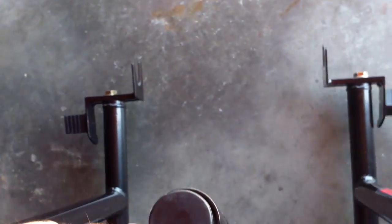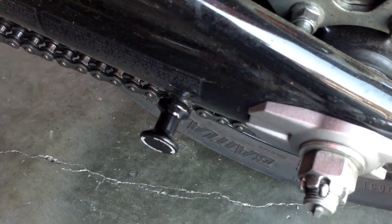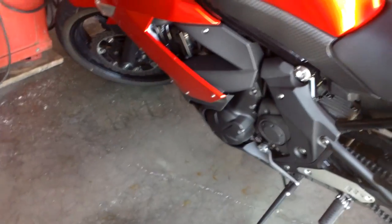Today I went to Cycle Gear and I got one of these and one of these actually, but this one's for the rear. It's got two little things and those hook on to the spools and they lift the rear tire up off the ground. So you can adjust your chain or clean or lubricate the chain, change the wheels, whatever you have to do.